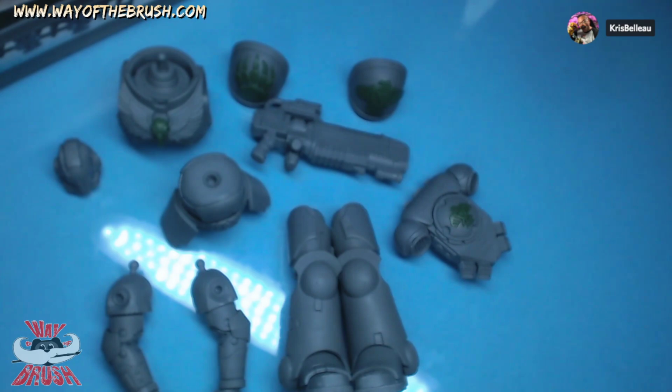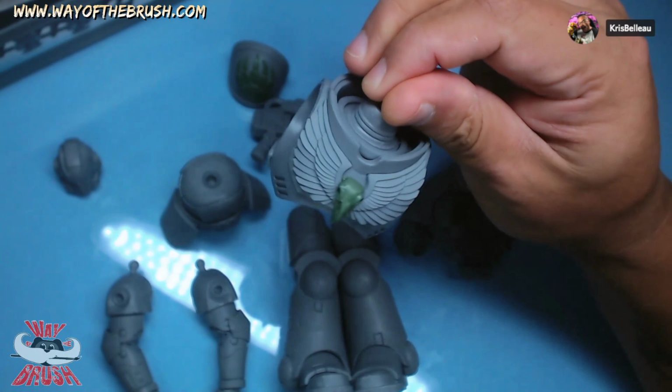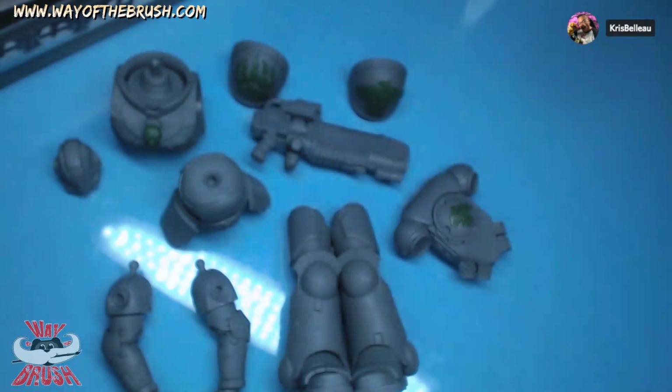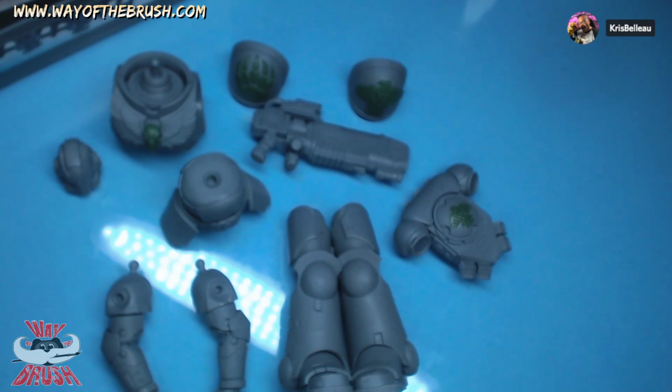Everything needs a little layer of primer. I already scrubbed up when I had done the skull and I had adjusted the eye sockets. I've already given this a quick scrub down and everything cured just fine. You can see all the previous work we had done. It's blended in almost seamlessly. Not quite, but it's okay. Of course, we have our symbols ready to go. Guns cleaned. All the parts are cleaned. It is time to start painting. It's time.